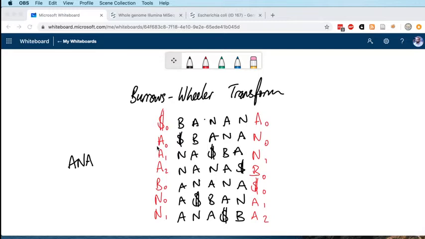So that's the process that we're going to follow with short read alignment. The first thing that we have to do to enable our short read alignment is to use this Burrows-Wheeler transform to make a genome index. So given a genome sequence as input, we want to create this Burrows-Wheeler transformed index of that genome. So we're going to use Bowtie2 to do that. In order to do that, we need, first of all, to install Bowtie2.